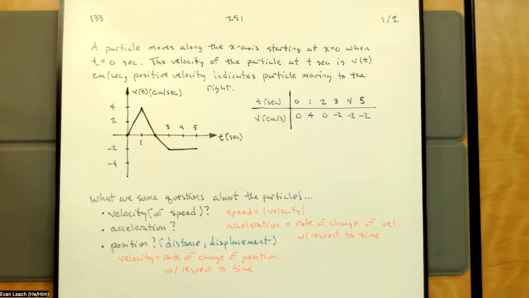But tell me about the acceleration of the particle. The acceleration is not decreasing. The velocity is decreasing. What kind of acceleration are we seeing? Negative. The acceleration has switched signs. So the acceleration is negative. The velocity is still positive. So the particle is slowing down from its maximum velocity of 4 centimeters per second back down to 0 centimeters per second. How far from the origin is the particle now? 4 centimeters to the right, so at +4.